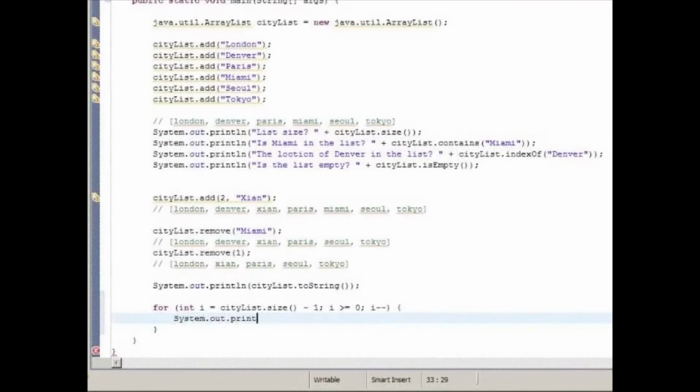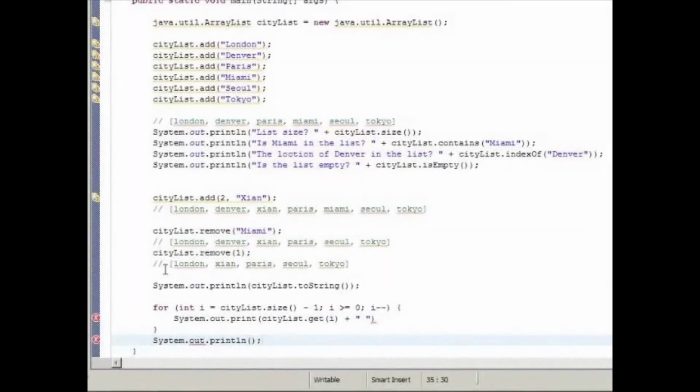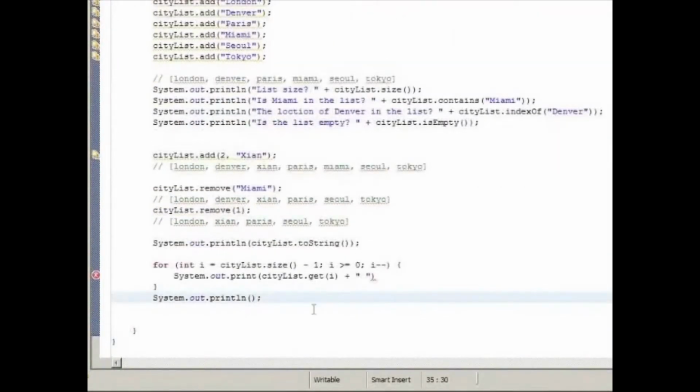Oops, actually we'll just use a print. Citylist.get at i. So get allows us to get an item at a specific index, plus a space. That'll work. We'll have a blank line here. Okay, so missed that.